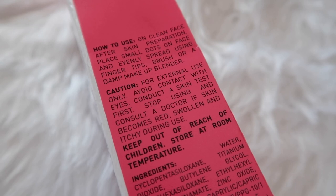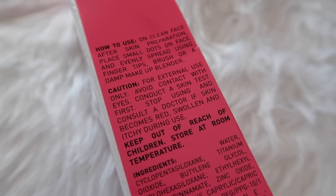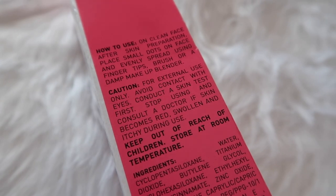Now let's proceed to the application, and it says here in their directions, on clean face after skin preparation, place small dots on face and evenly spread using fingertips, brush, or a damp makeup blender. So dahil nakapag-skin prep na ako kanina, diretso na tayo sa application. And by the way, I'm just using a natural light para mas kitang-kita nyo talaga yung totoong shade ng sunscreen na to. And kung pinapanood nyo talaga ako, kilala nyo na ayaw kong gumamit ng mga tools when it comes to applying my base. So for today, gagamit lang ako ng fingertips in applying the sunscreen.